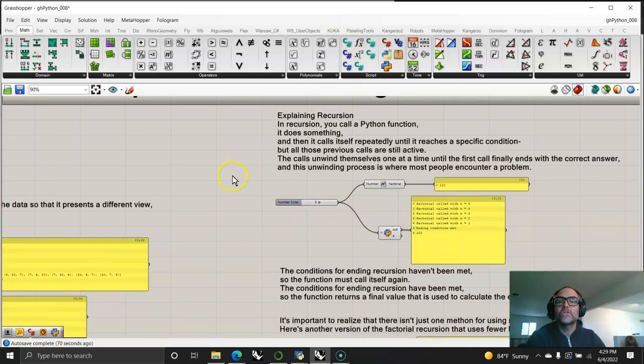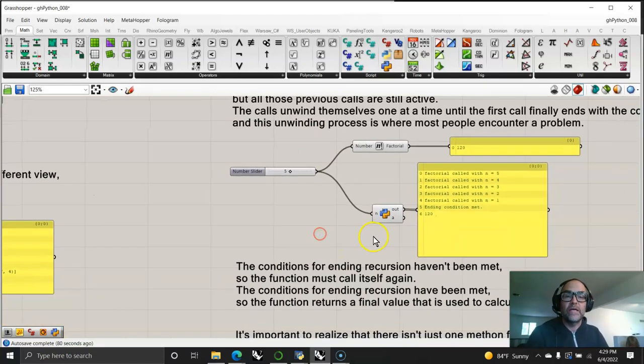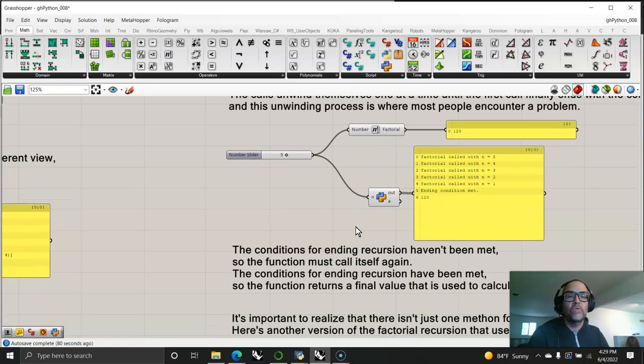What I did here was explaining recursion. In recursion, you call a Python function. It does something, then you call it again. And what I've done here was I brought it and just left it because there were too many strings involved here. So I wrote it out, and I actually corrected a little bit in the script as I go into it, that you can change your factorial.